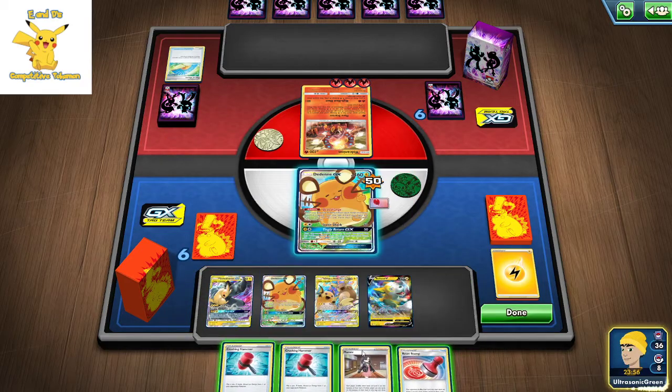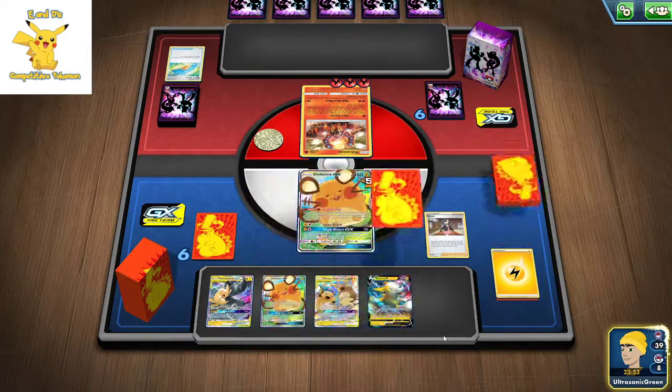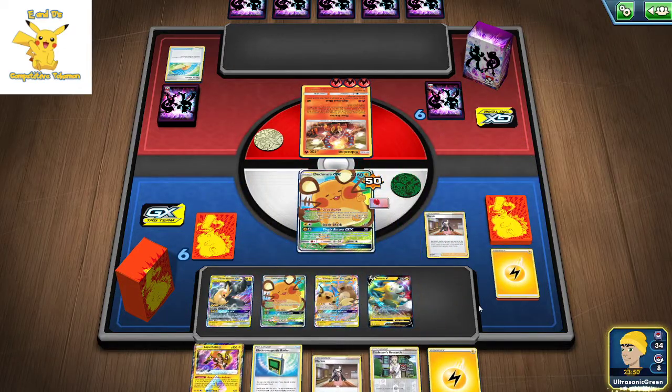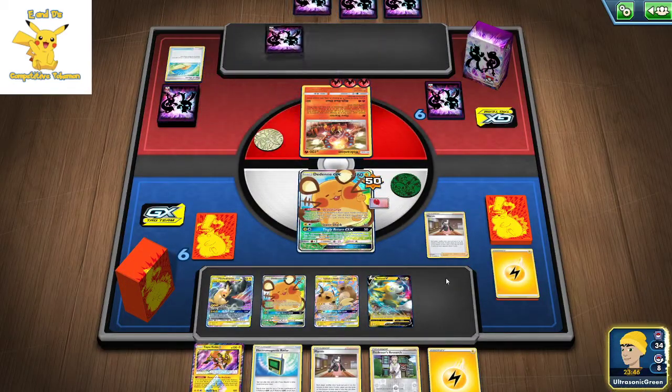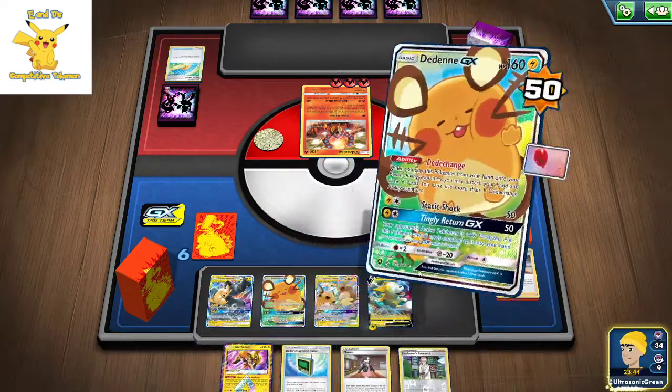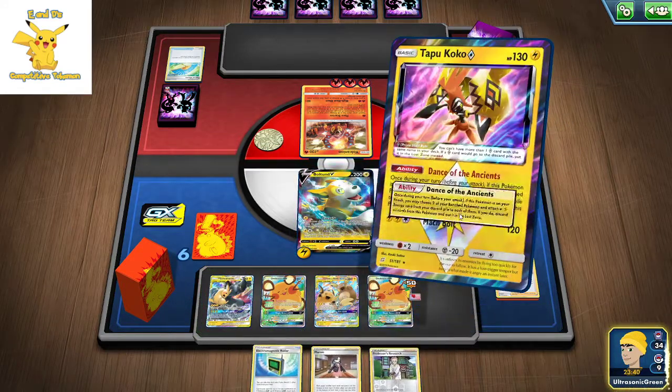Alright, so this is a pretty solid hand. I don't even want to play Crushing Hammer here. Just going to go for the Marnie. Unfortunately, we have to play it. We don't really have a choice here. Alright, and this is really good. We got a Supporter. We got Electrify. And we even got Tapu Koko Prism Star, which I'm going to go ahead and pop this turn so we don't lose it.